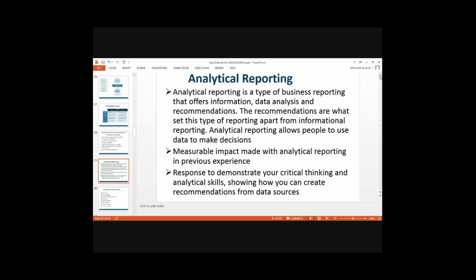And then there is the role of your critical thinking, analytical skill, and how to create recommendations from the data source as well. You do interviewing techniques, you do survey techniques, but we need to really understand whether the information we get is relevant for my cause, or whether they are just giving it to you because they felt like it. There are things which come to me by way of my working, by way of my sharing information as well, and there are things which are required for the project.